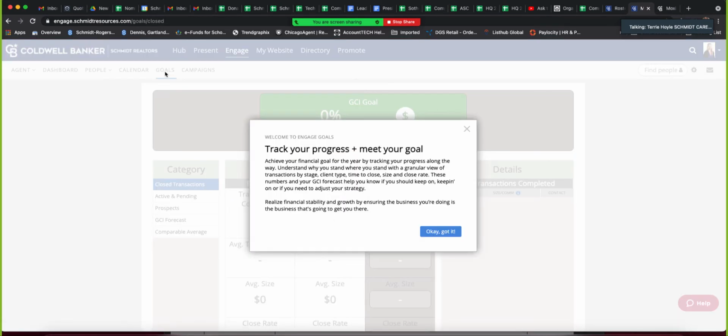where it says goals. Lots of tutorials, lots of tips and how-tos when you first get into MoxiEngage will come up. And then anytime something new comes out, a new tool that they have or an updated tool, you'll start seeing these pop-ups as well. So they are very useful. But again, you can X out in the upper right or just say, okay, I got it.